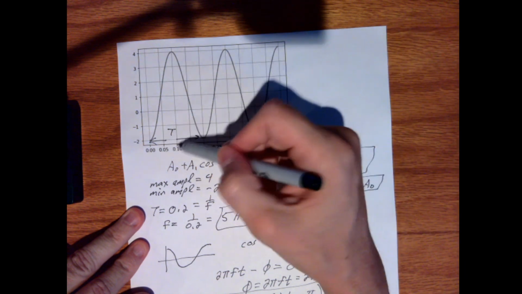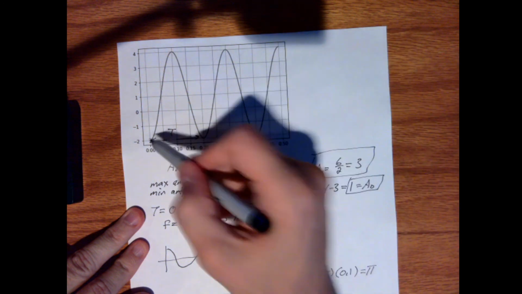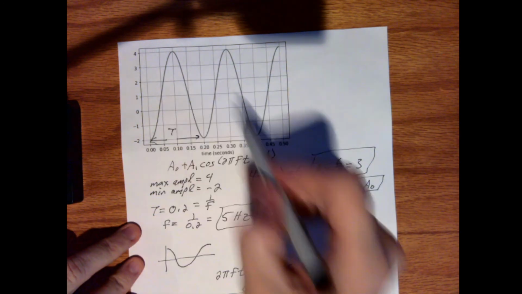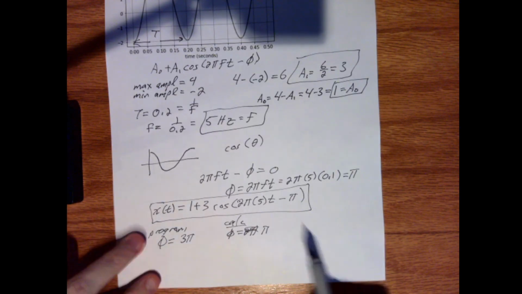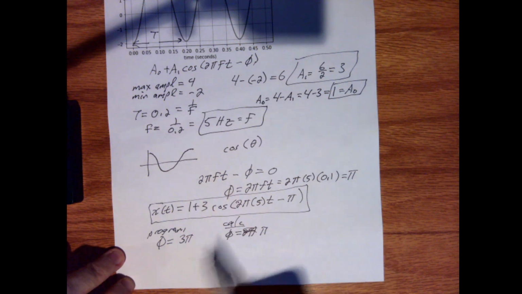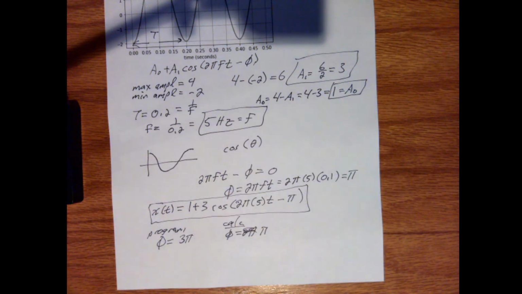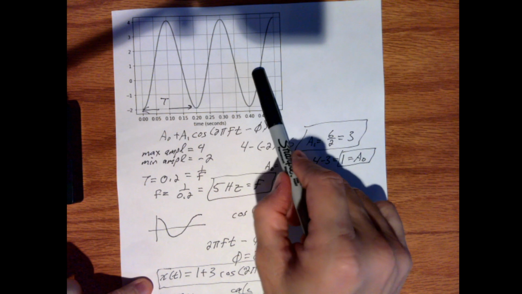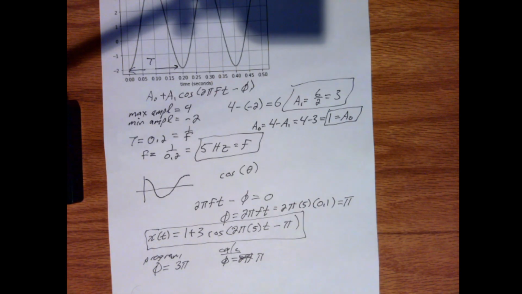So I could have used 0.1, 0.3, 0.5, whatever it be on this side, whatever it be on this side. I could use any of those. Each of those is 2 pi radians apart. So technically my answer is correct. And there's no way to come back later and know which one I happen to use because of the repetition. So here's the process for taking at least a simple sinusoid picture and figuring out what produced it, given the values we had.